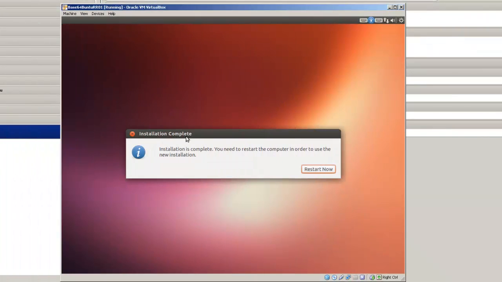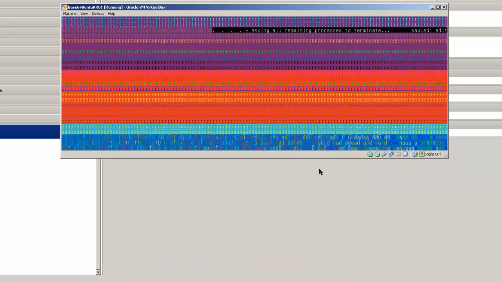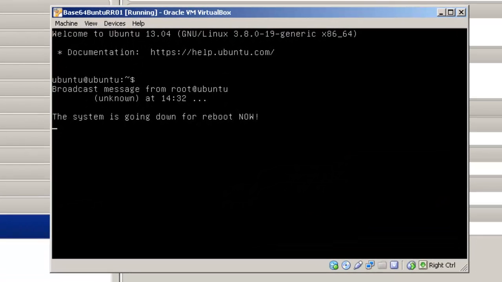Okay, here we have the installation is complete, and it says restart now. Now, one word of warning. It may not be able to restart by itself. We'll see. Click on restart now. It may hang up during the restart, and then you're just going to have to power off the machine, but don't worry about it. It gives you all kinds of colors. When you see all those colors come on, you know something's not happy with the software.